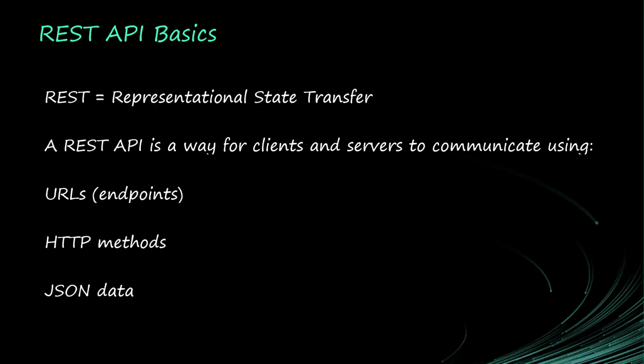So when the client sends a URL, the domain name system will figure out which server has that, takes it to the server, and the server will respond. They use HTTP methods: get, put, delete, update, and patch. With an HTTP method, the client will say, I want to get, or I want to post, or I want to delete, or I want to put, or patch. Do you understand? JSON data is the data format being returned by the server. We call them RESTful APIs because they use the representational state transfer model of communication.